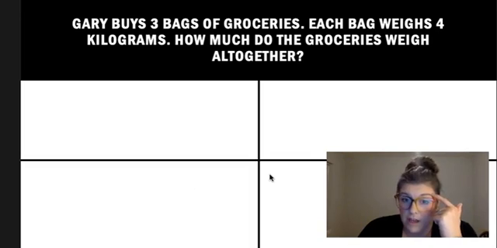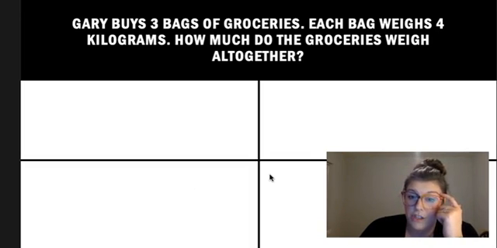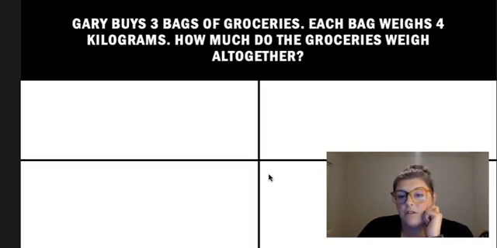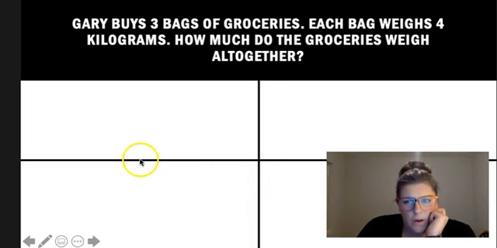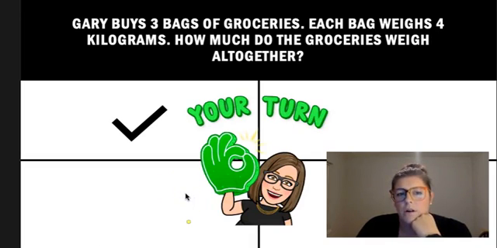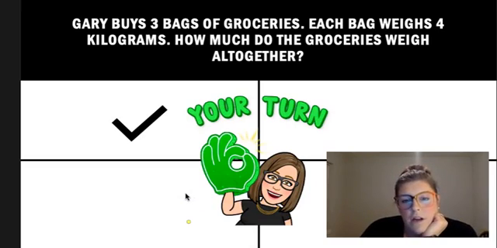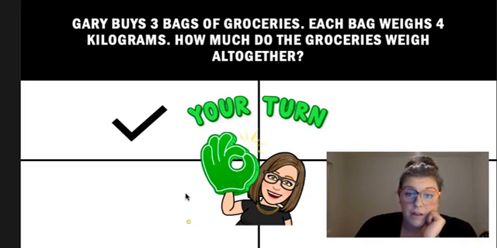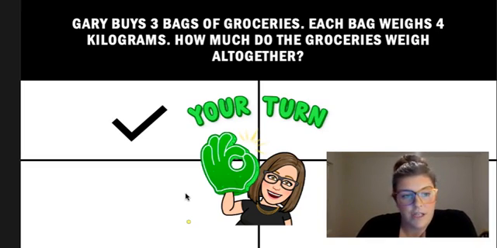So when I see that word altogether, I automatically think of addition, adding everything together, but let's see if there's a different thing we can do. So if you have read this and you understand what it is saying, go ahead and put your check mark in your first box for read, okay? And I'm going to give you some time right now to go ahead and pause the video and solve this on your own. I really want to see what you can do on your own. And then after you've solved it, you can come back and I will solve it with you and we can go over your answer and see how you did. So go ahead and pause the video, come back when you're ready and we'll look at it.